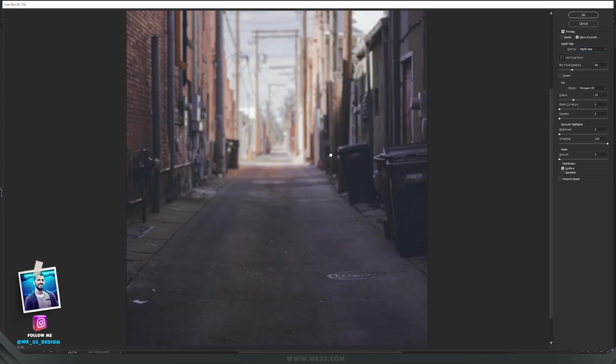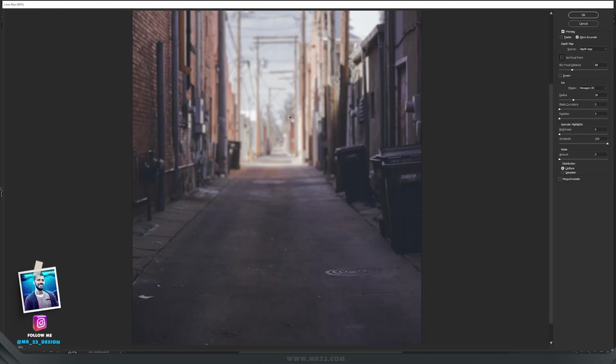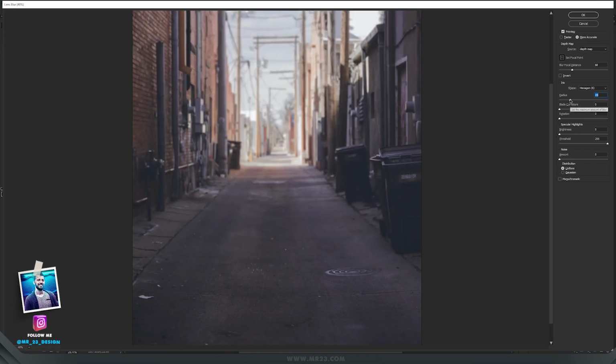Depending on the result you want to achieve or how much you want to blur the background, radius is the one that you should modify. If you increase the radius, you'll see that the background will be really blurred, out of focus. If you want that, that's okay, but I don't want that, so I'm going to reduce the radius to 23 because, you know, I am Mr. 23. Alright, so I'll leave the blur focal distance at 94 and I'll hit OK.